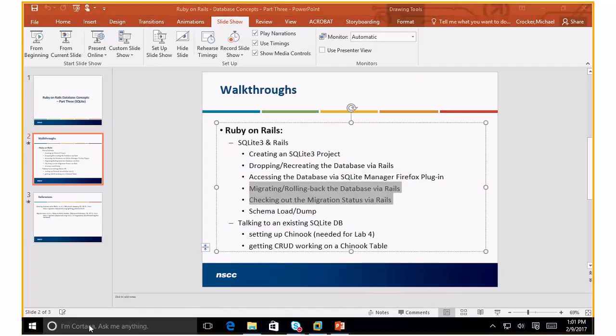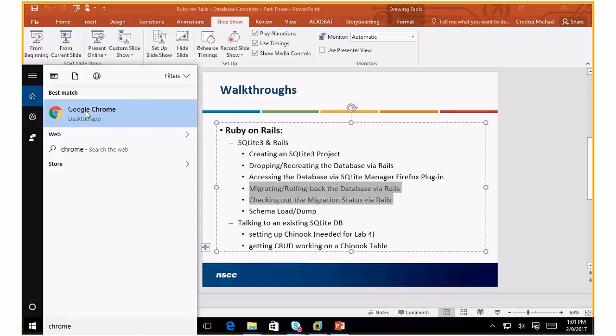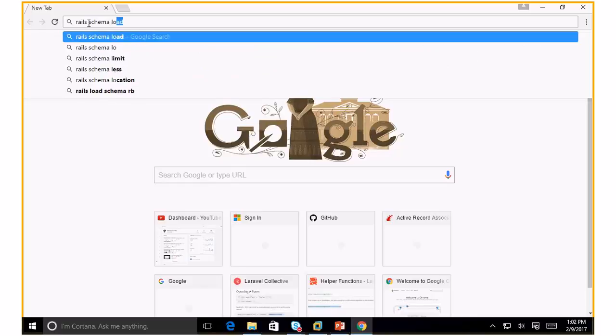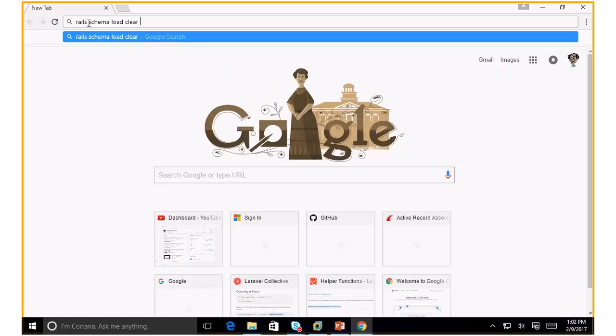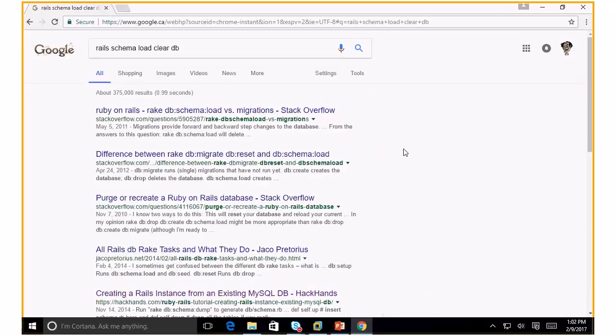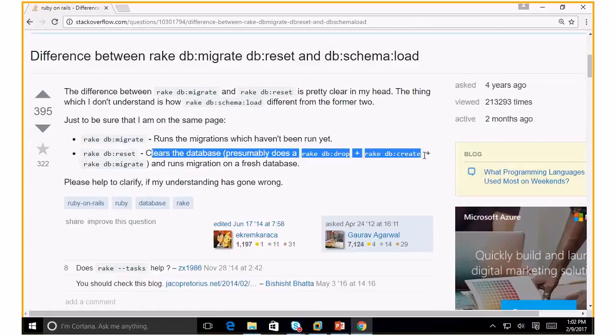Let me Google that. There might be a switch to it. I wanted to recreate the database. So Rails schema load clear DB or something. Oh, maybe I got to do a DB reset first. Maybe that's what they're telling me to do. Let's see. Clears the database. Oh, okay. Well, let's try that. DB reset. Maybe that's what I'm forgetting.